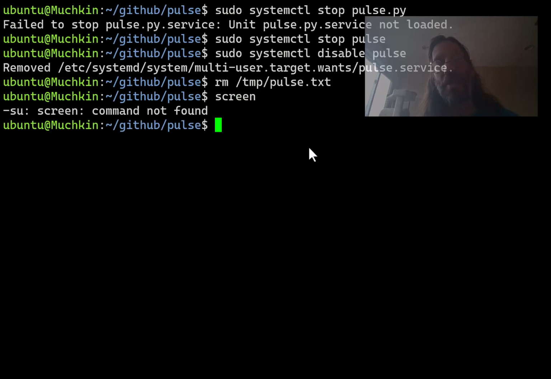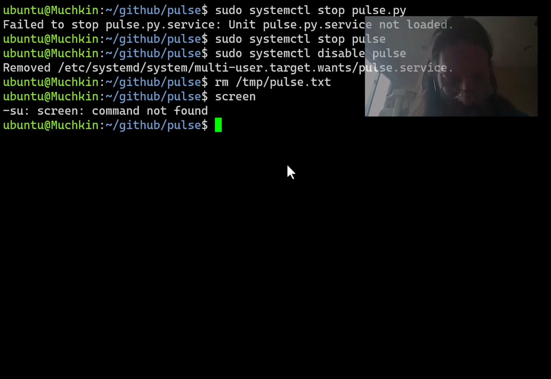But screen is not installed by default on these very minimal images that are created when you pull them out of the image server from Ubuntu using the LXC command. LXC, what do they call that? It's such a strange term they use. But you LXC launch, and that pulls it from their image repository, puts one local, but it's very stripped down and minimal. It doesn't even have the screen command.